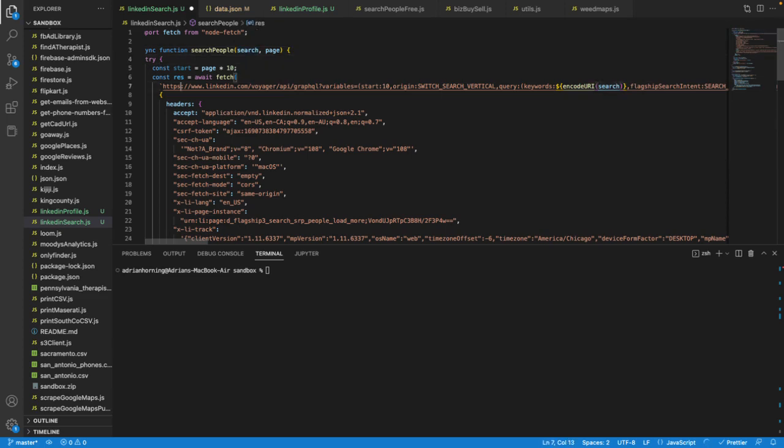And then for the start, this is how they're paginating. This is like the offset or something. So since this is page 2, page 1 would be 0. 1 times 10. I think this is actually incorrect. So page, because I think 0 is page 1.